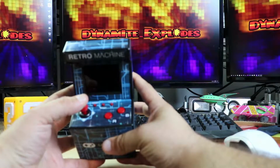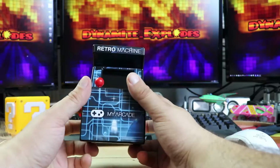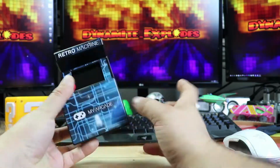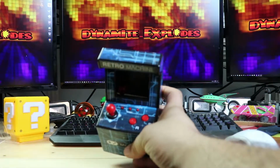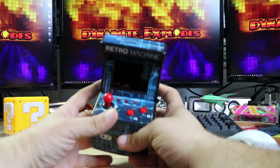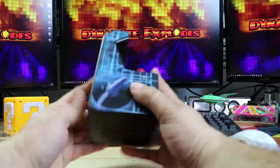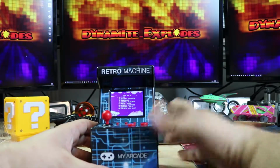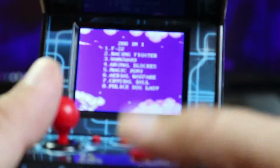You can press it down and press all the directions at once, which is what every boy wants when they're playing a video game. You got your A, your B, a volume button, start, and most important button, the reset button. Because that will let you go back to the main menu and choose another game. Because, let's face it, we're not dealing with quality here. Alright, and we got an on-off button up here. Let's turn it on. And there you go. Alright, let's zoom the camera in here. See if we can get it focused.